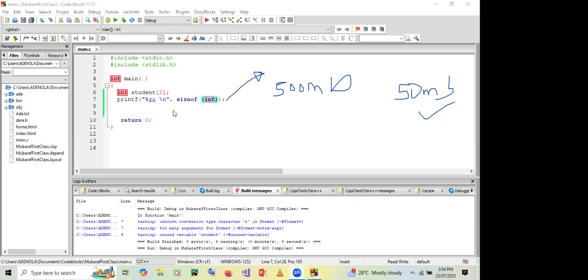So in memory management, for you to create or reserve memory, we call it allocation. So I can ask you, what is memory allocation? It's the process of reserving memory space. And that's what we call allocation. Remember, what we're doing now is what we call static memory allocation.